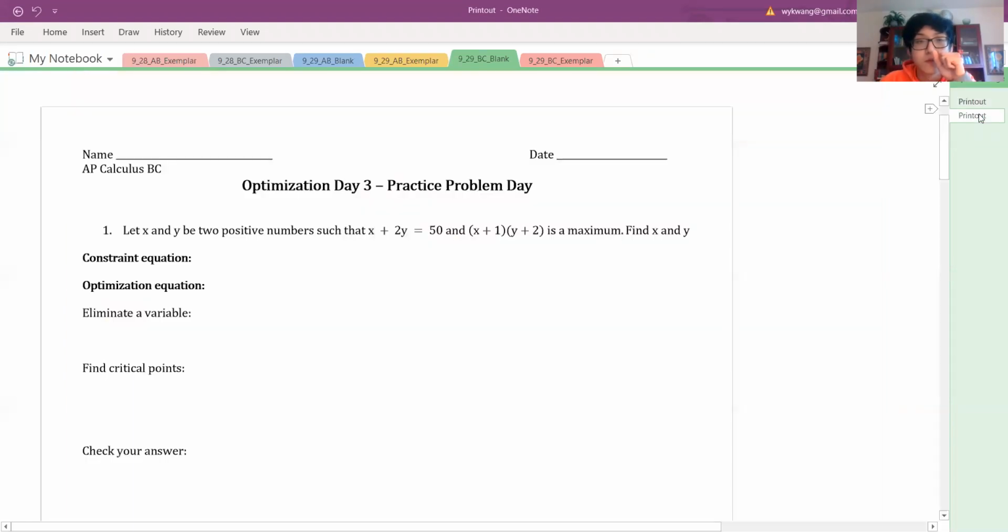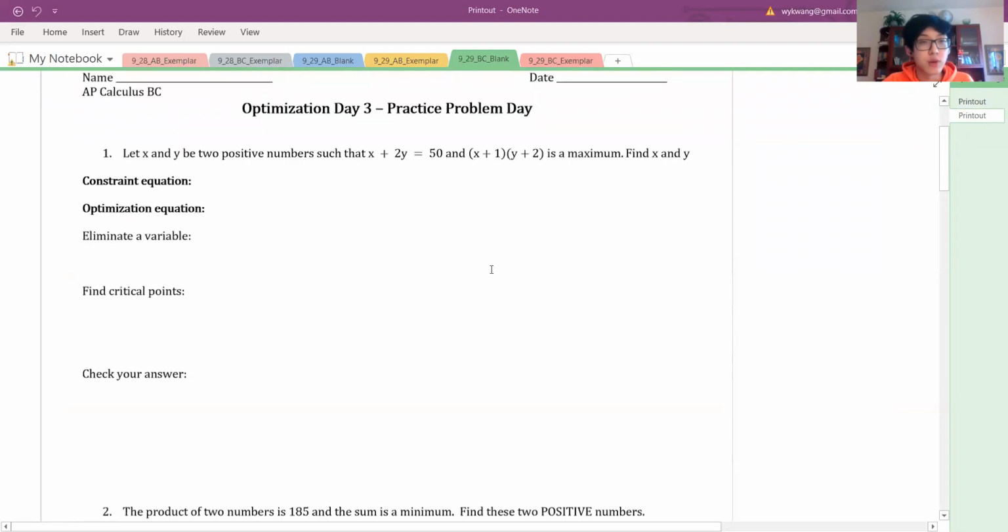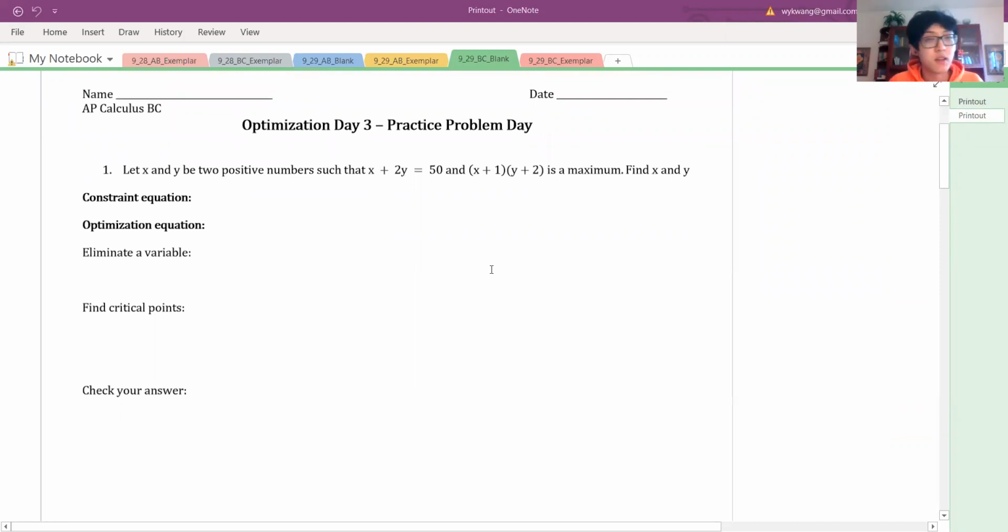Okay, so now we're going to move on to our 3rd day of optimization problems, and today we're basically going straight through practice problems. So yesterday we started working on harder optimization problems, I'd say. And I think the structure I taught them was kind of confusing. So I came up with a better structure. I feel like when you look up how to solve optimization problems, this is kind of the way they teach it. So I'm going to try to go with this.